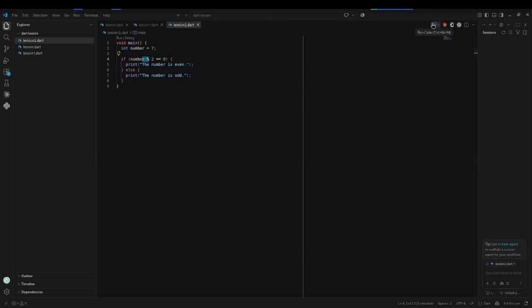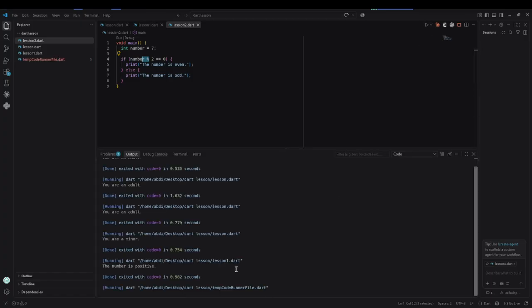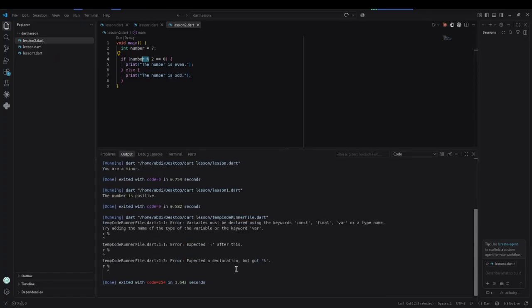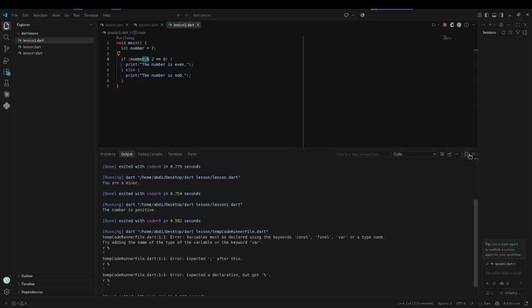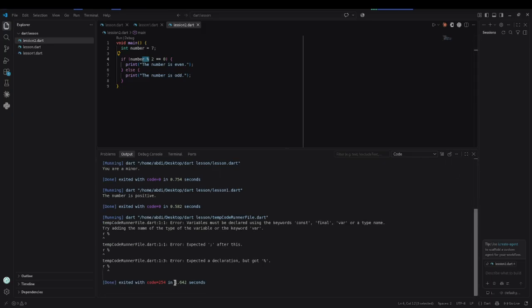Okay, let's check. We are expecting that this is not equal to 0, so we are expecting the number is odd. Let's check. What is the problem with this?